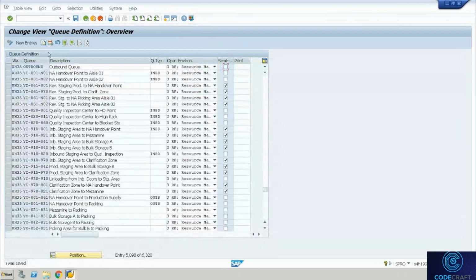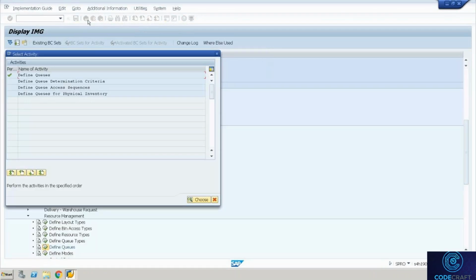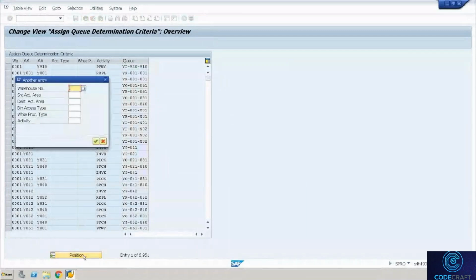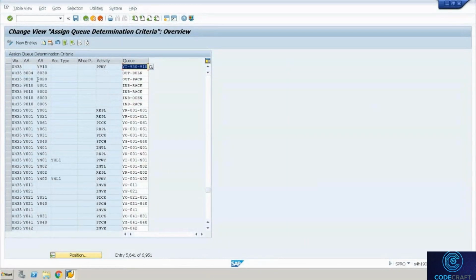Okay, now here I'm going to say that for WH35 we have already maintained queue determination for our inbound. So here I'm going to say, oh, did we miss this? 8004 29. Okay, we had this queue set up, but I think the destination is wrong here.